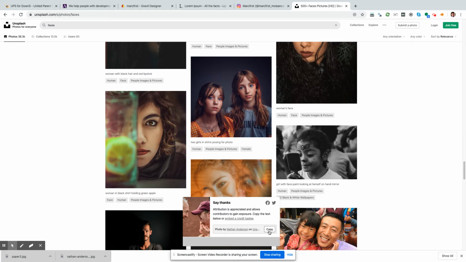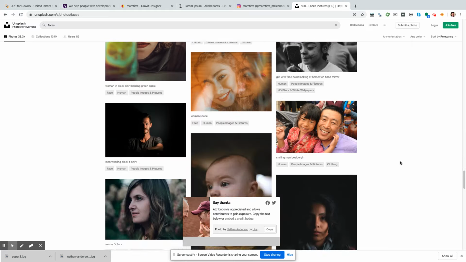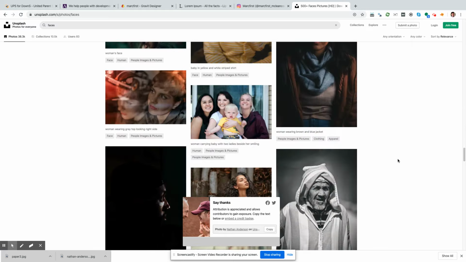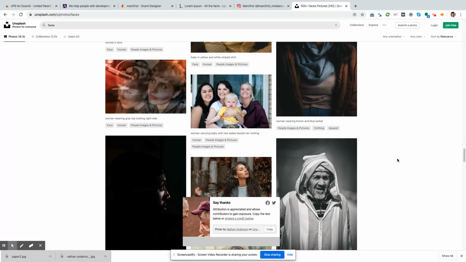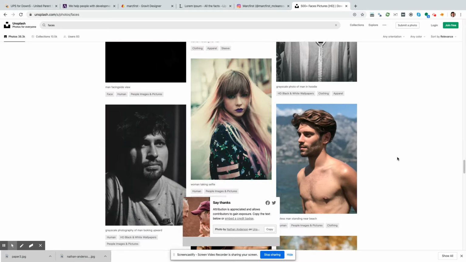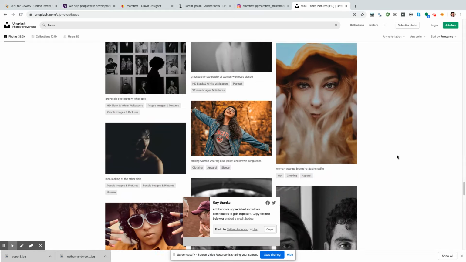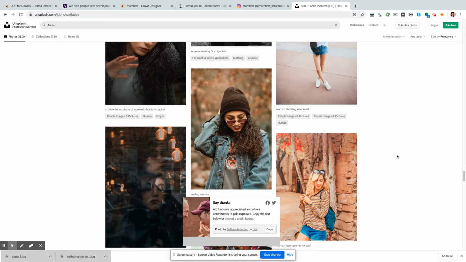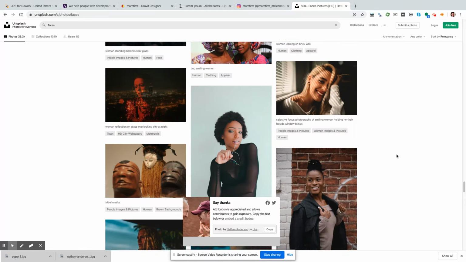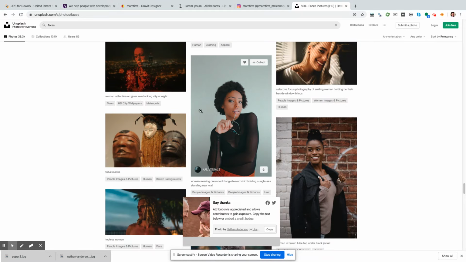That can be hard sometimes to find in stock photography because everything's way overdone. All right, I'm just going to get these faces because it's what's available right now, and I want to get this done.